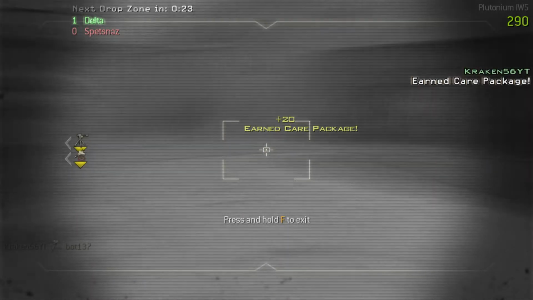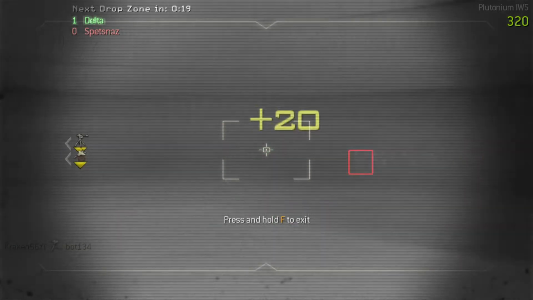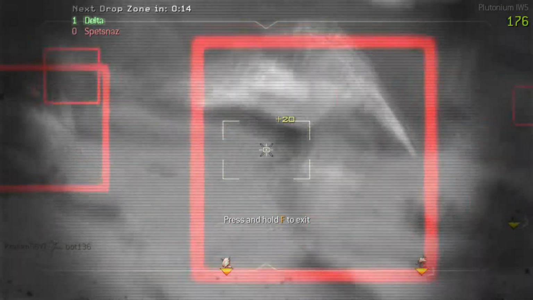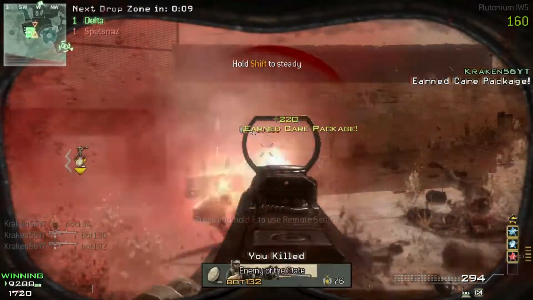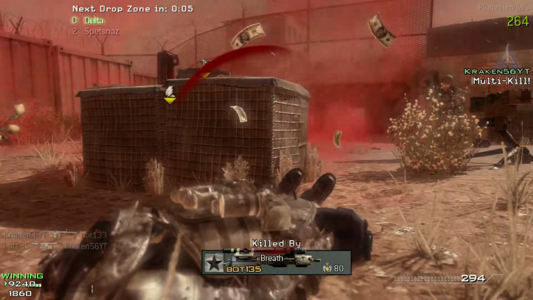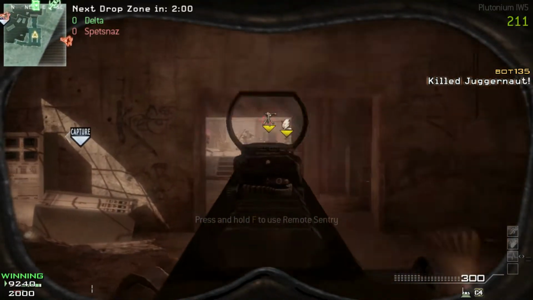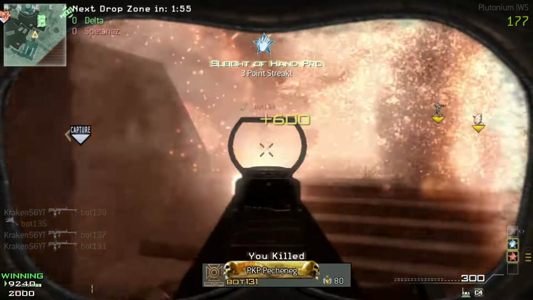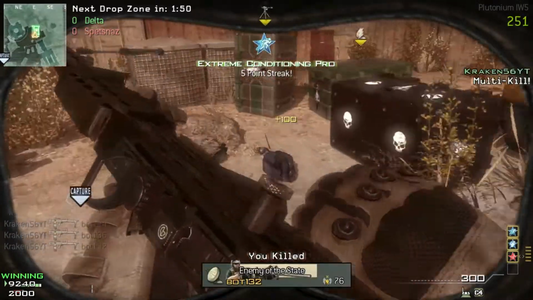Care package on the way. Holy shit. God damn it. SAM turret is gone. Hit that shot. You don't see where they are, we're right there.